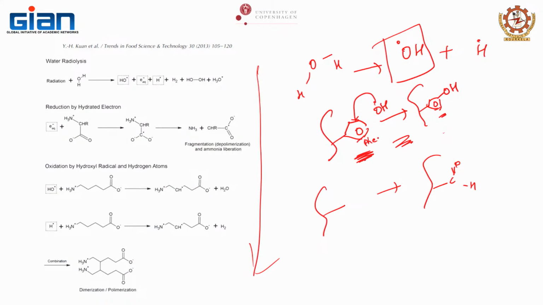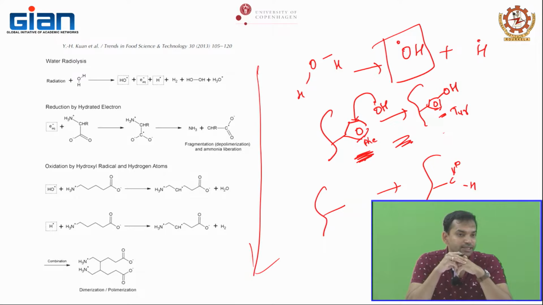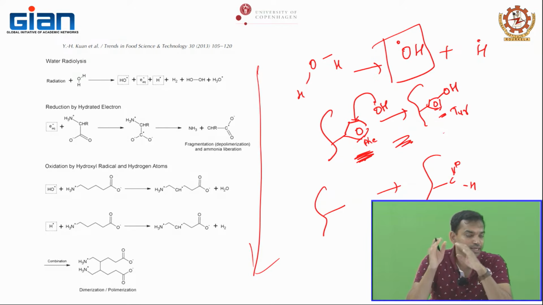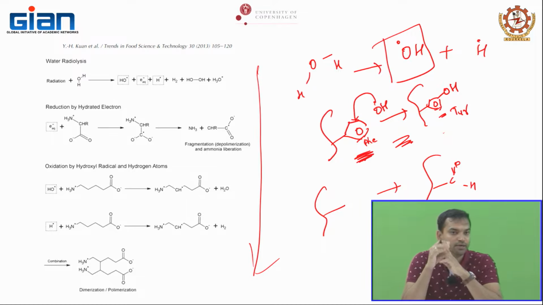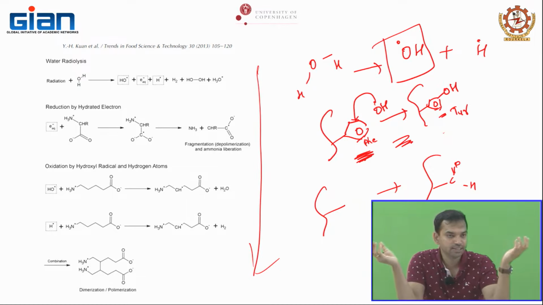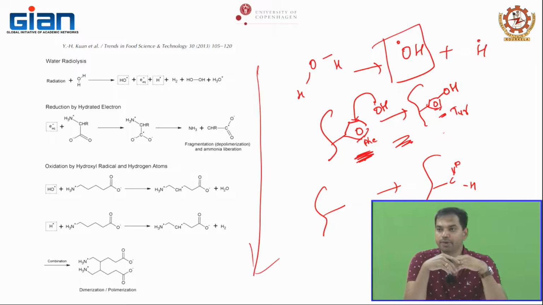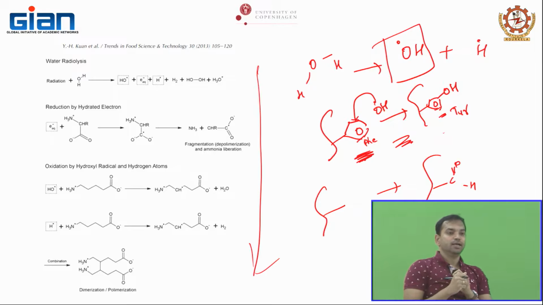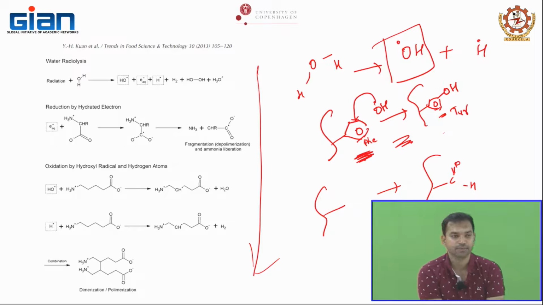You can see just an example here. Originally there was a phenylalanine here, right? It was phenylalanine. Now I made a tyrosine out of phenylalanine, right? So basically you are changing the primary structure of the protein. By changing the primary structure, you change the secondary structure, because secondary structure is dependent on the primary structure. Tertiary structure is also dependent on the primary structure. So the protein folding and unfolding behavior changes, hydrogen bonding changes, hydrophobic interaction changes, the techno-functionality and digestibility will be affected when you do irradiation or gamma treatment. Clear?